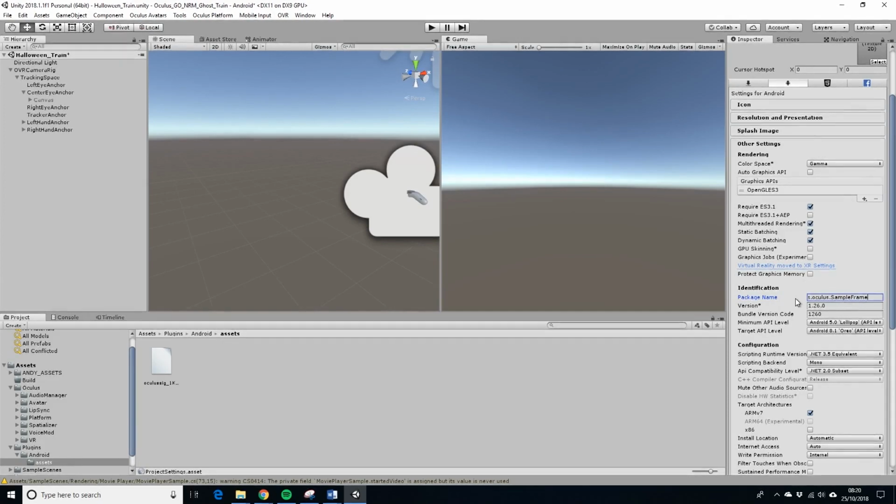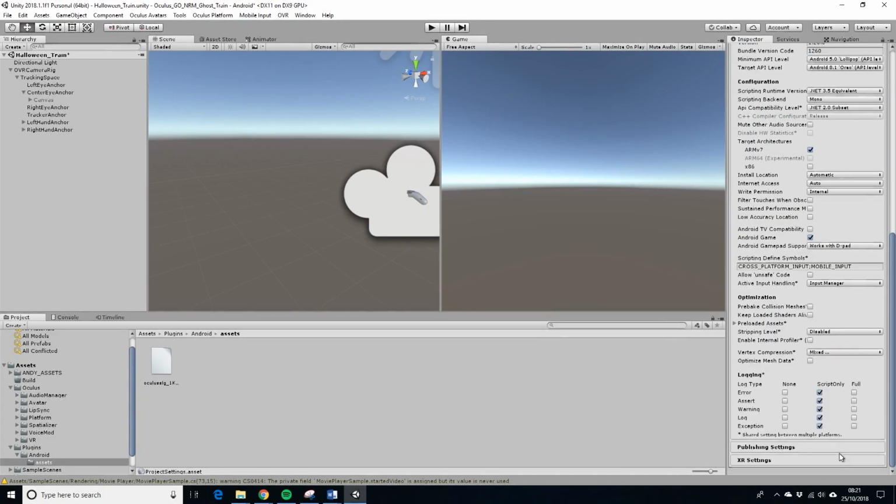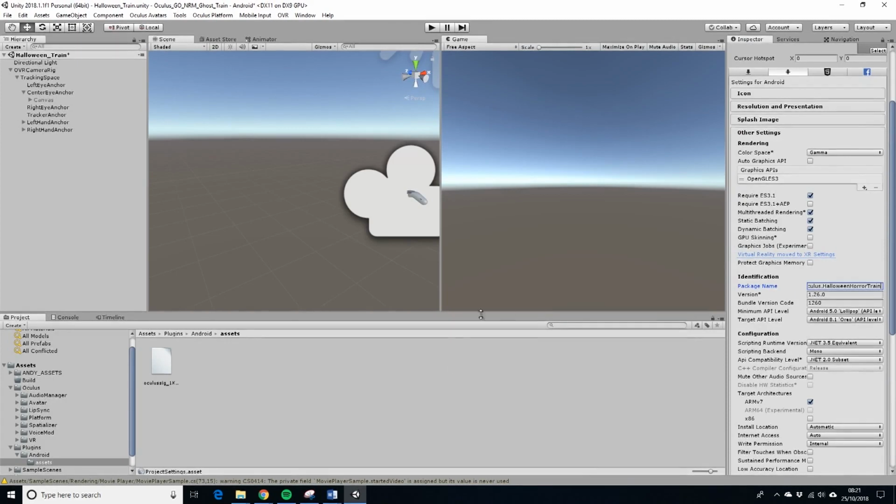Let's call it Halloween horror train. I'm assuming that this updates automatically. Yeah, okay, so that's fine. Let's just make sure that's all fine.